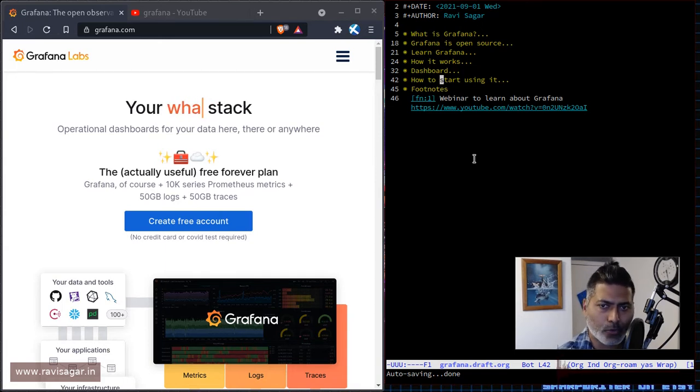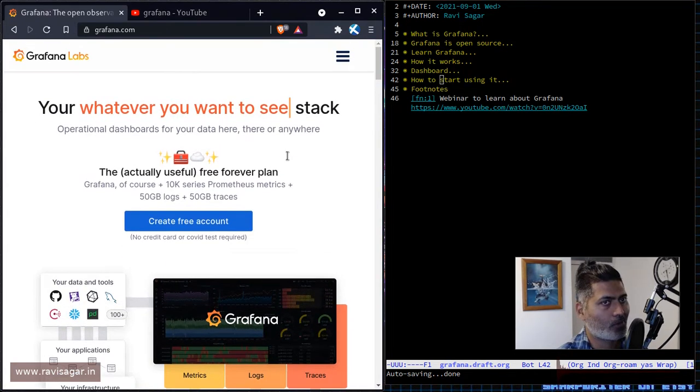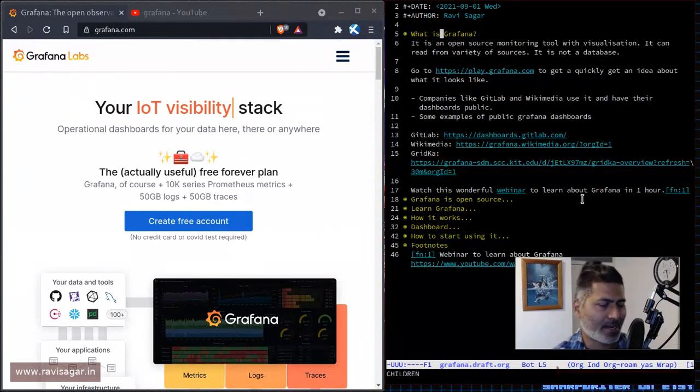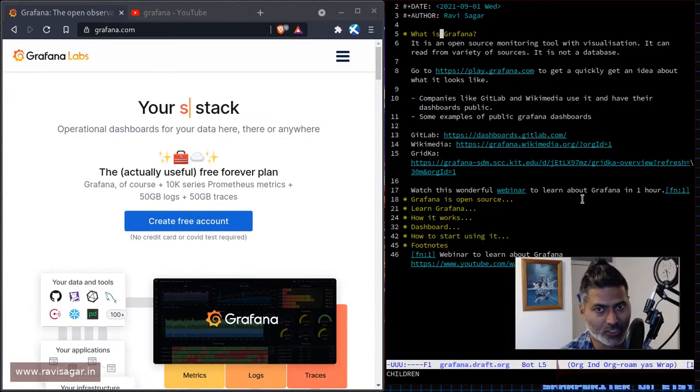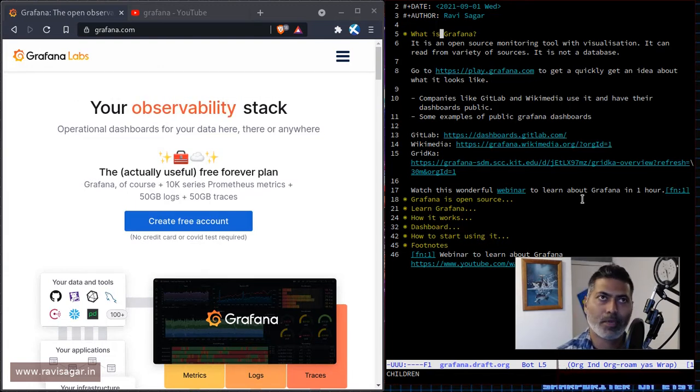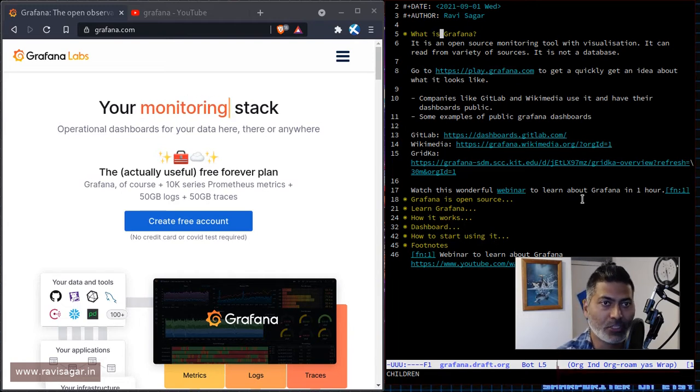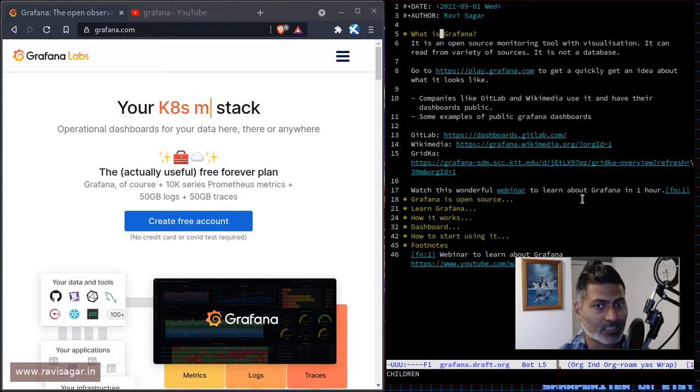So the whole idea of this document is you can read it, you can share it with anyone else if you have to. And today I was actually learning Grafana. Now, Grafana is a tool that organizations use for monitoring and visualization. So basically, whenever you have data, let us say your log files, or maybe you want to monitor the system performance, for example, like maybe your CPU load or traffic, you can actually use Grafana to read this information from a data source, and it can of course create wonderful dashboards.